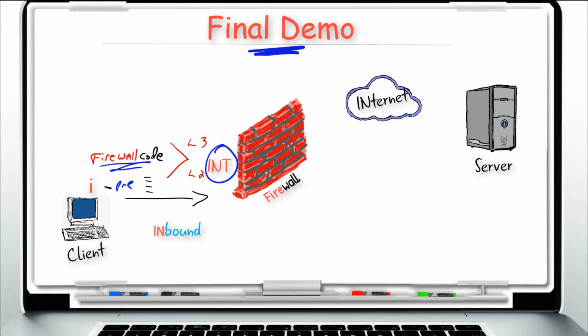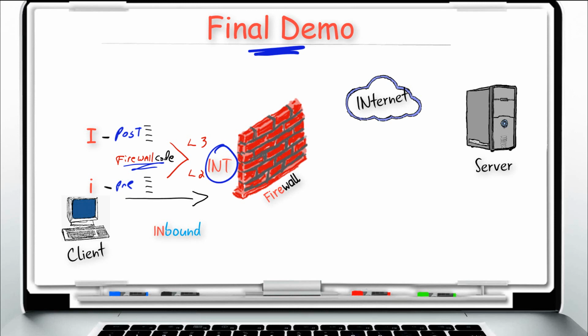If there is no rule that accepts the packet, then the packet will be dropped. No further processing will occur. On the other hand, if there is a rule to accept the packet, then the packet will continue on its journey. Now it will be processed by the post-inbound chain, the big I. Now it's important to emphasize that packets could be rejected anywhere within the inbound chain. But if everything is allowed and processed by the inbound chain, then we move the packet to the next layer.